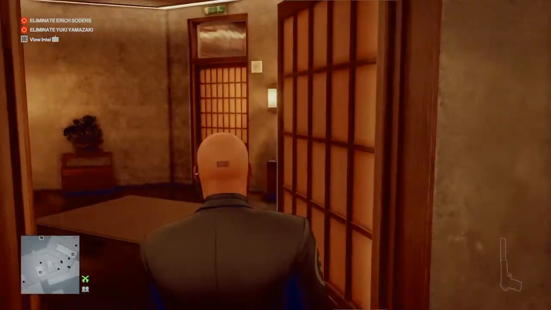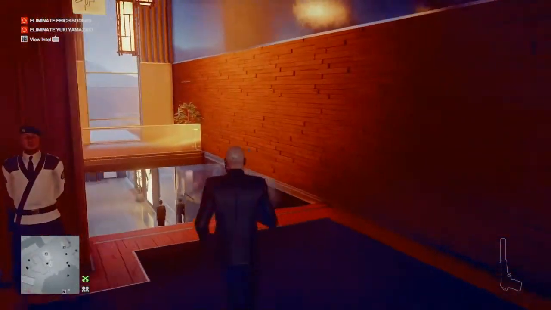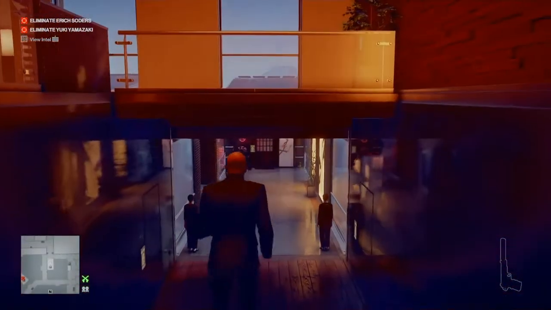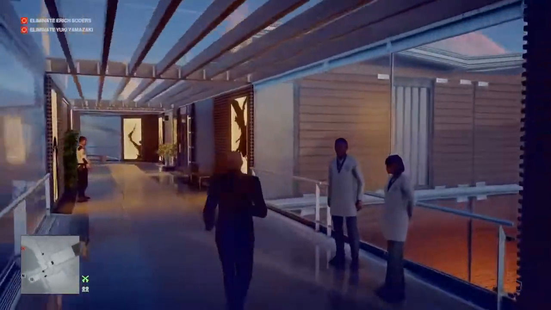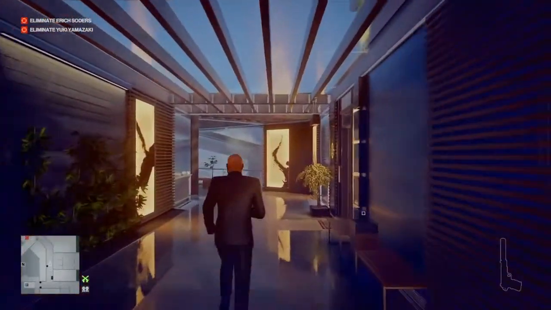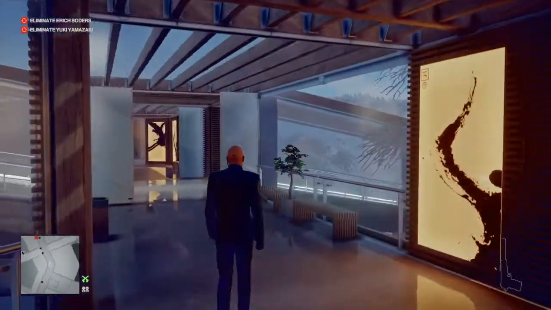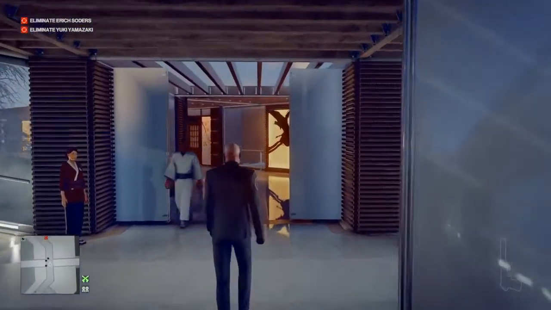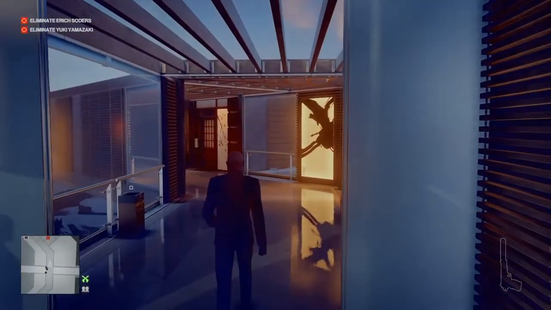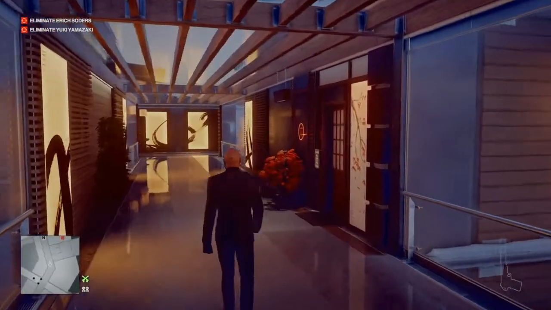So with that guy safely tucked up in the cubicle, we can then now start making our way down towards Yuki's apartment. Now Yuki is still in attendance, I can see on the mini map, so we're going to slow down a little bit. We do need to have her exit the apartment. We're going to make our way inside when she does and retrieve the kill list.